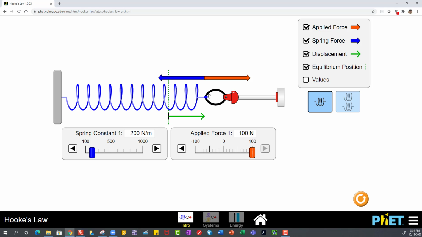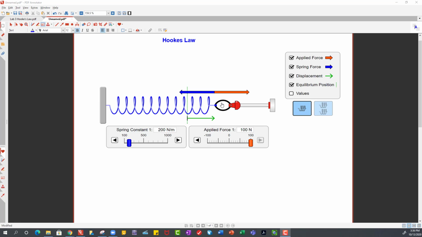It's just fixed. So that means that the applied force must equal the spring force, which is in the opposite direction. Now notice that the spring force is in the opposite direction to where we applied the force to stretch the spring. So what Hooke's law basically says is that the force of the spring equals minus the spring constant k times the distance x the spring is displaced. In other words, F in the blue here is the spring force.